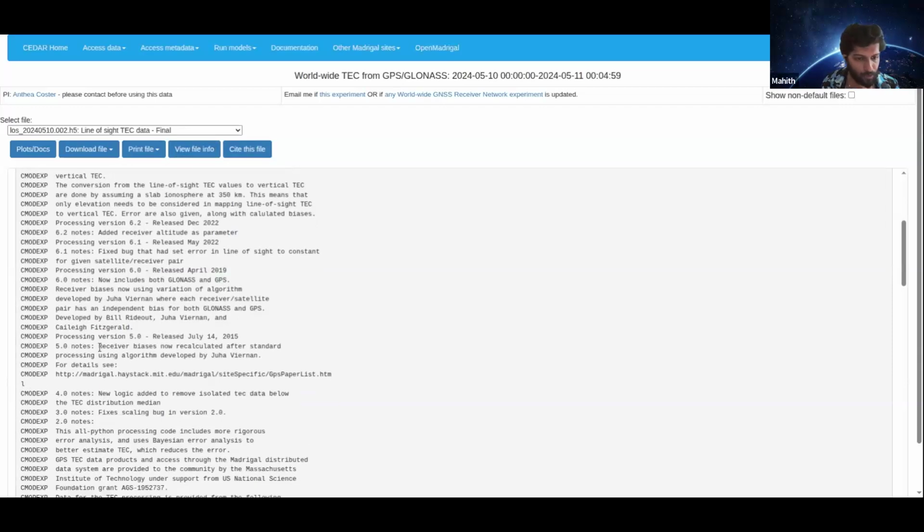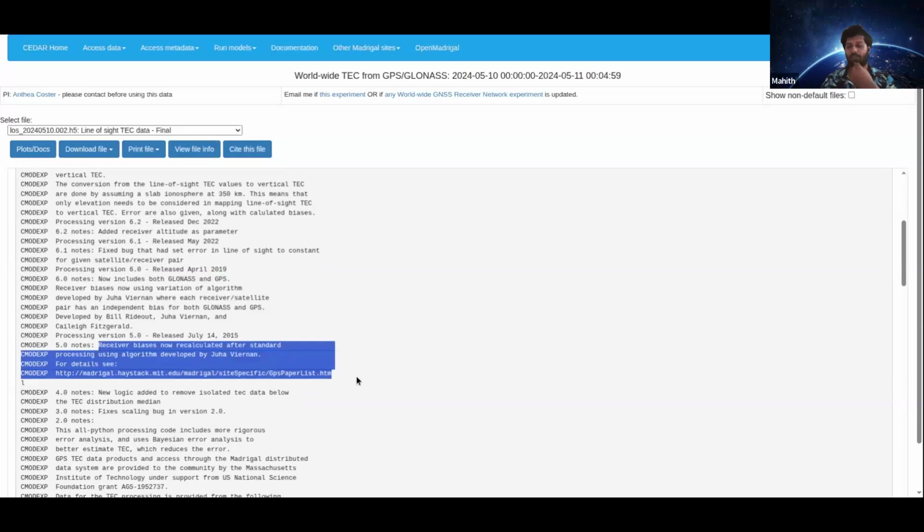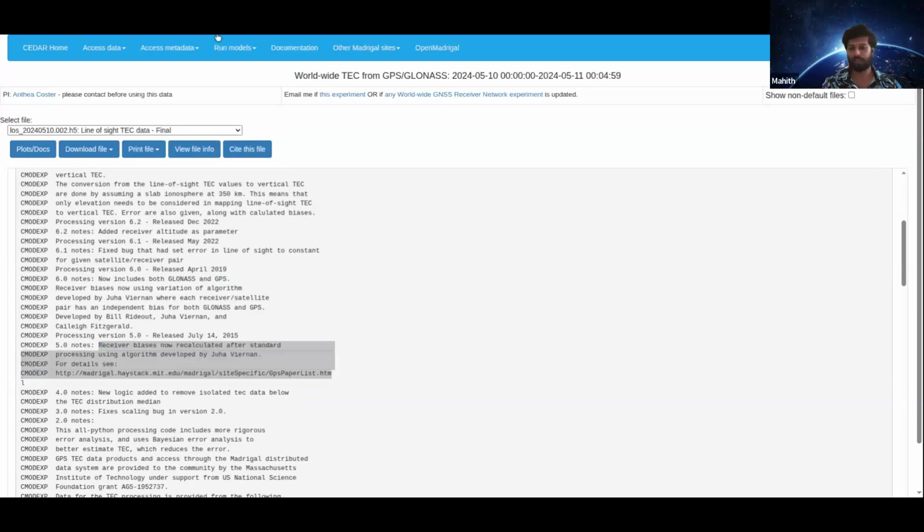You can see here, for example, the receiver biases that Ben was mentioning, that you can download from one of the IGS for yourself and correct to get more accurate TEC values. If you want that, you can do it yourself, but Madrigal, sorry, Science Madrigal at MIT has actually done it for us.